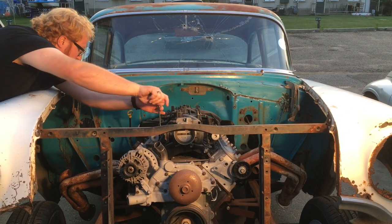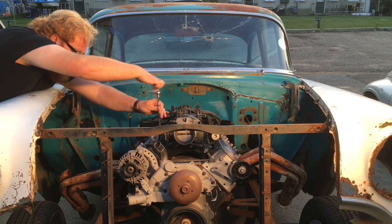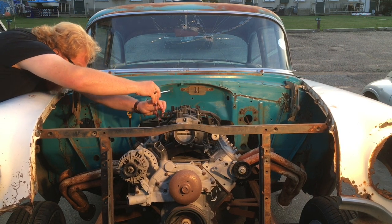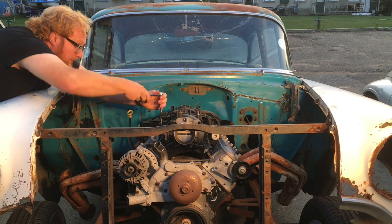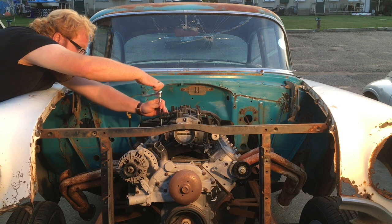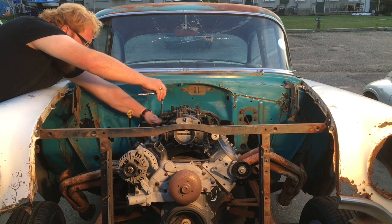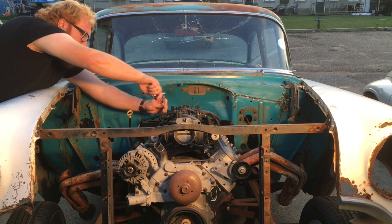There are five bolts down each side that need to be loosened off — they're 8mm. Use a nice long extension that will clear the intake so you don't have to worry about smashing your knuckles on any of the sharp edges on top. Let's go around and loosen these off.